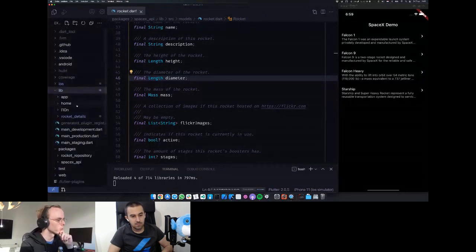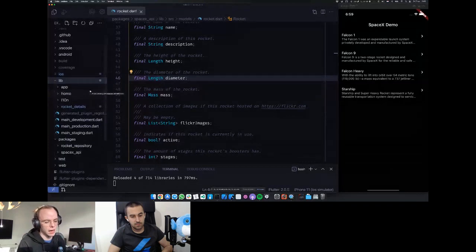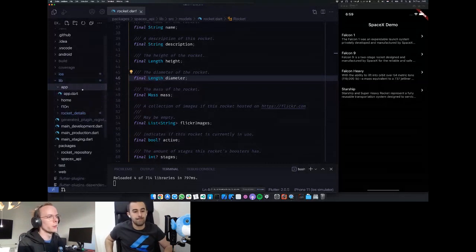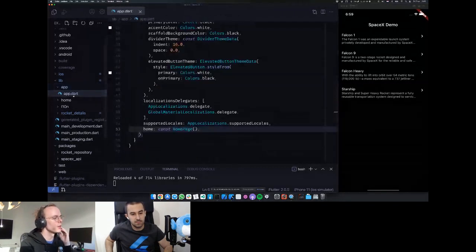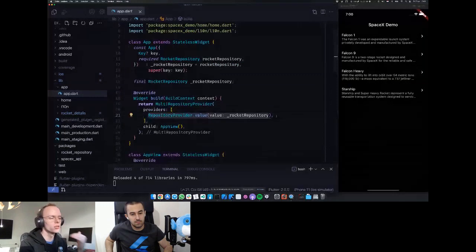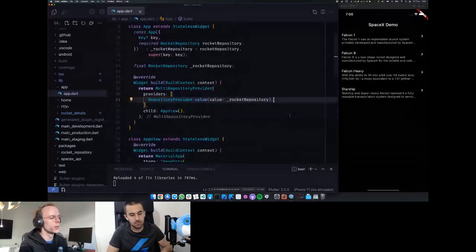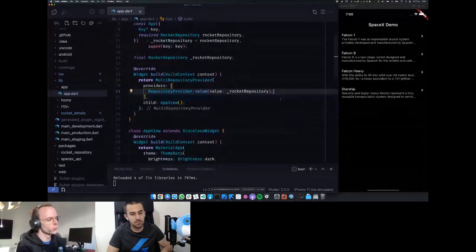Now for the UI bits. How we structure this, as Óscar has mentioned before, is we use BLoC in combination with provider. And for that, we use the Flutter BLoC package, which has BLoC providers and repository providers. So in this case, at the top of our application, we're injecting, a sort of dependency injection, a Rocket repository. That way, any bloc or cubit further down the chain in the widget tree can use this Rocket repository to get all of its data, do requests, that kind of thing. So that's what we do at the top, so that we basically always have access to this repository.